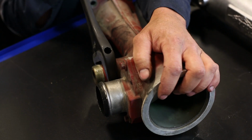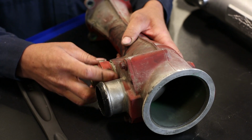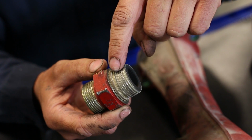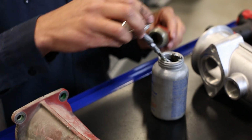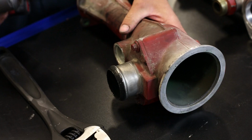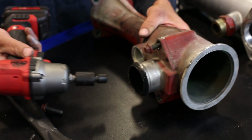The next step is to move the factory components from the stock intake over to the new Big Boss intake manifold, starting with the compressor intake line fitting. When swapping the fitting over, be sure to inspect the O-ring and the threads to make sure everything looks good. We recommend applying a thin layer of anti-seize to the fitting when you thread it into the new Big Boss intake manifold. Next, remove the EGR elbow by removing the two bolts and sliding it out of the intake manifold.